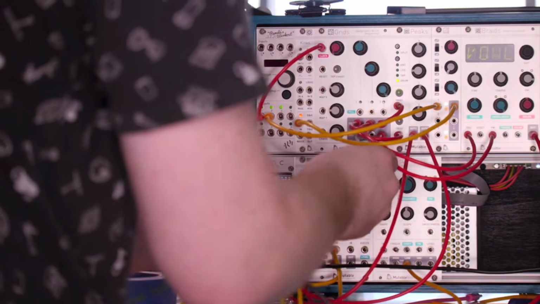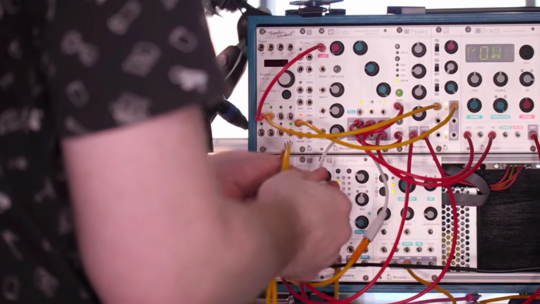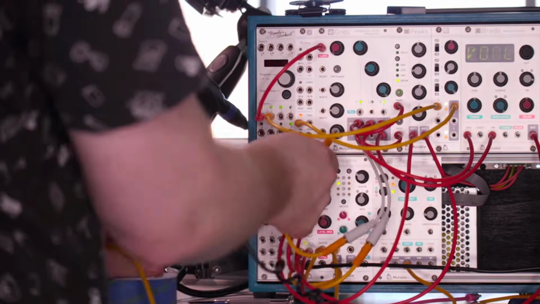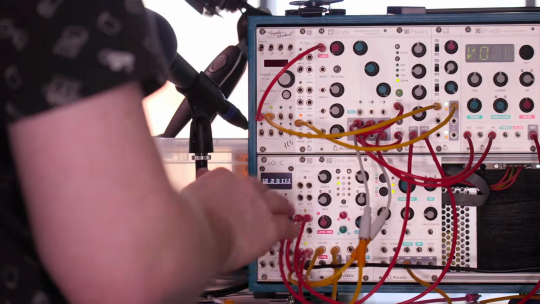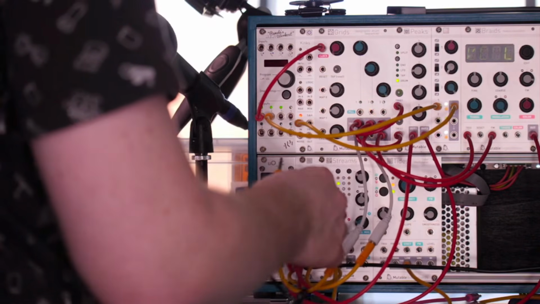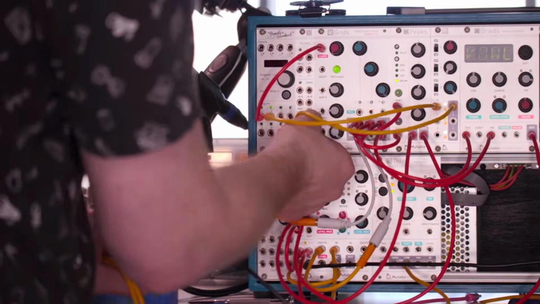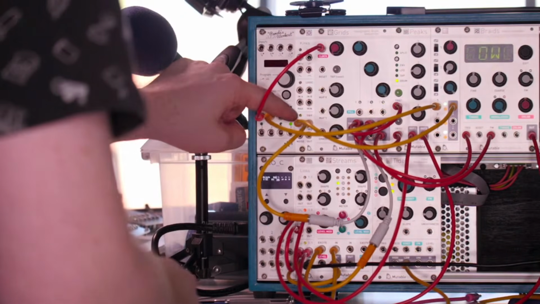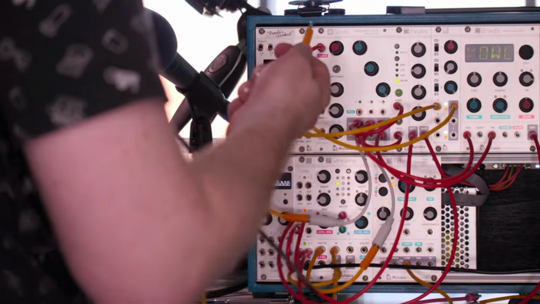I'm going to trigger both the excite of Streams, and I'm just using a splitter cable for this because it's just sending a gate out, so I don't care if the passive mult is going to lower the voltage a little bit. But then we're also going to trigger our sample and hold. You can see here, it's very faint, but our light is changing every time it goes off.